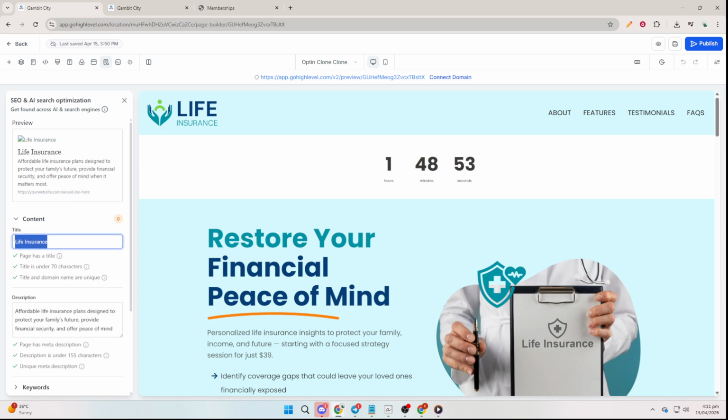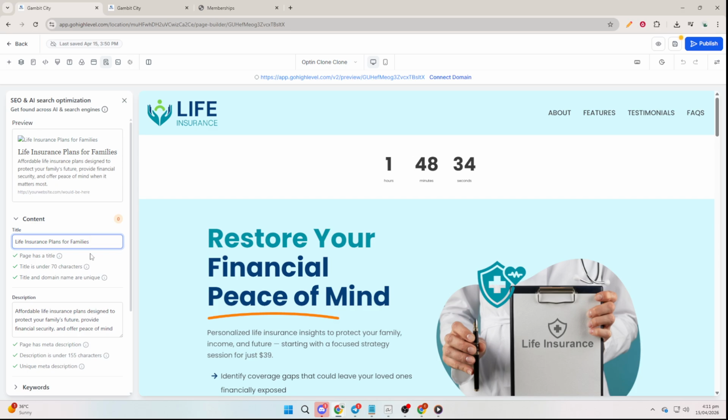Enter your page title, also known as the meta title, and your meta description. The title should be concise, include your primary keyword, and, if there's room, end with your brand. Aim for something that fits neatly without getting cut off. A helpful guideline is to keep titles tight and your description focused on value.